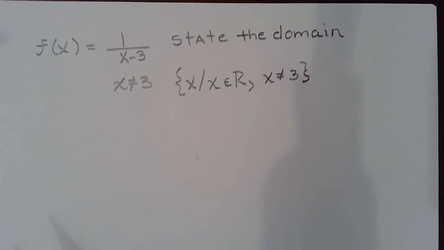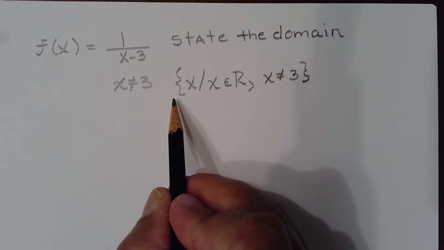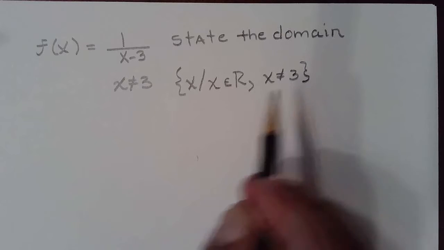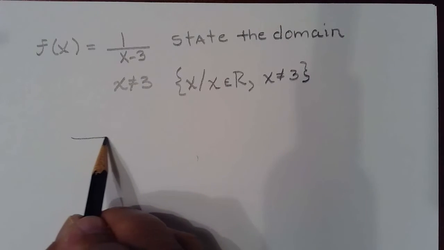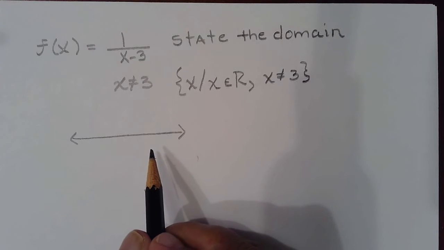A more compact way to give this answer, and the method that you're going to be using mainly as you state your answers, is interval notation. So we're going to be saying this same thing, that x can be any of the real numbers on a real number line, except it can't be 3. Now, in the case of stating your answer in interval notation, I think it would be best if you draw on a number line the values that it can and cannot be.